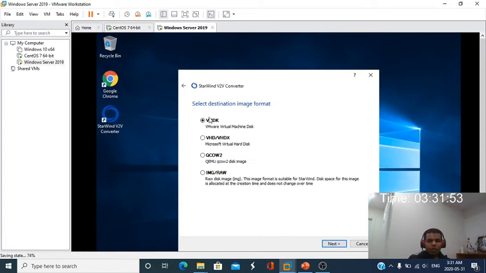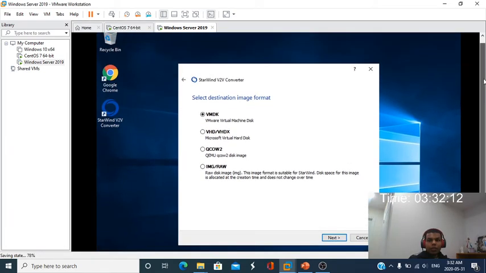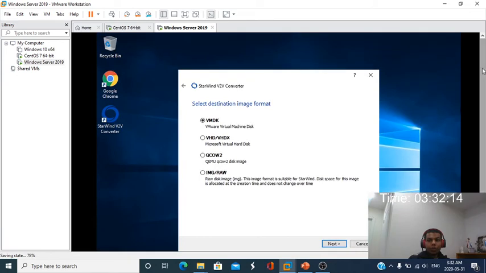If you click VMDK, the file format will be changed, which can be recognized by VMware. If you change it to VHD or VHDX, it can be loaded into VirtualBox. So now I have selected a file format which only Hyper-V could recognize.